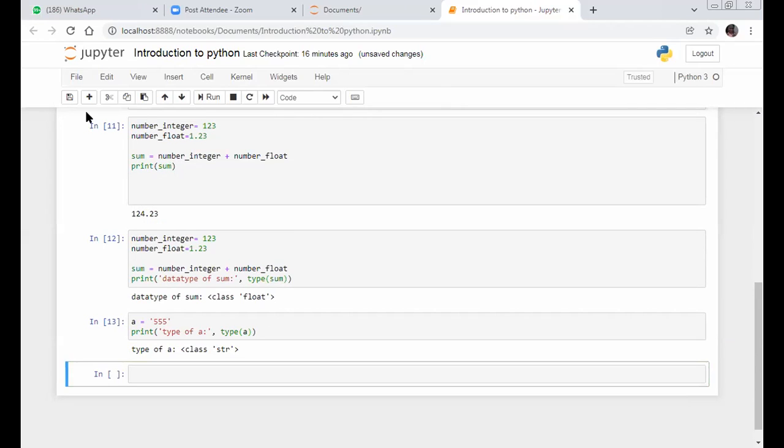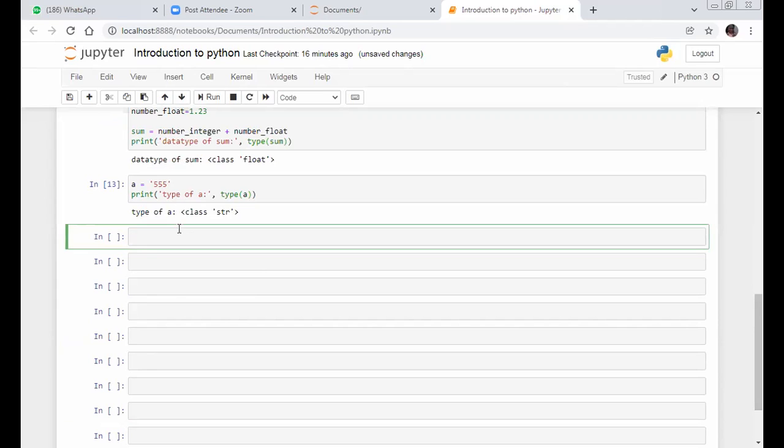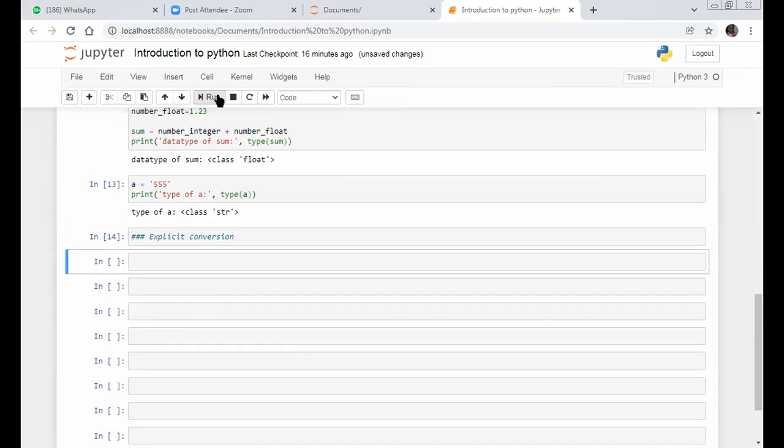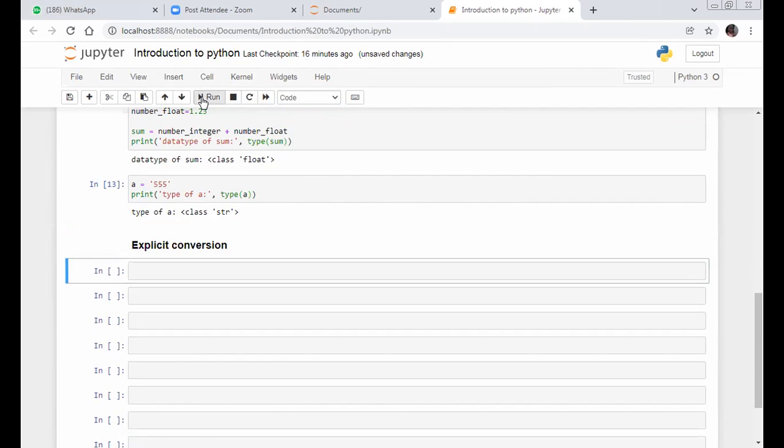So let's go into explicit conversion. In explicit conversion, we use predefined functions like integer, float, string to convert one data type to another.